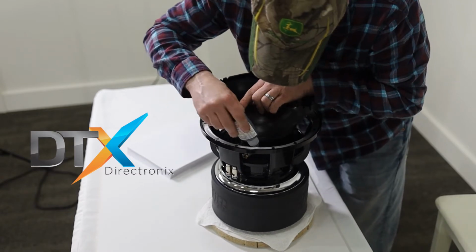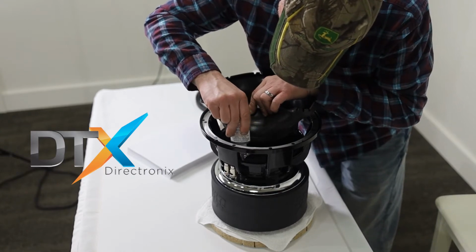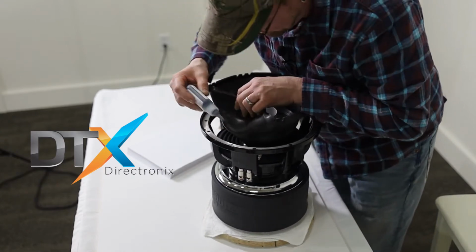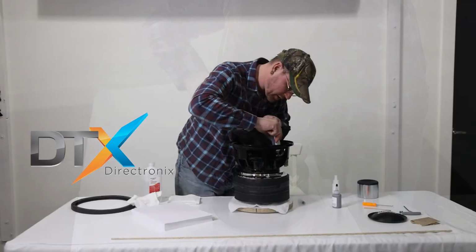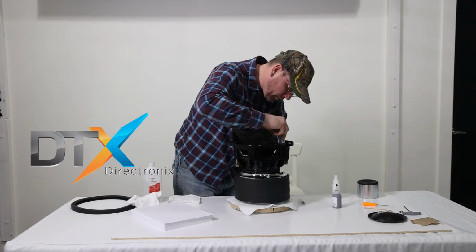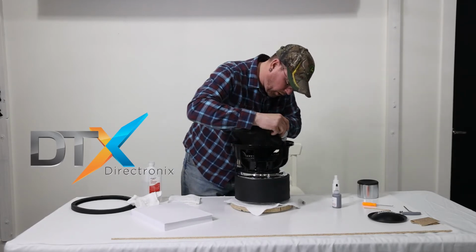So now we'll pull back out of the way fairly easily and let you in there. It's a 10-inch, so this is like the worst of the worst, I guess. Smallest area. But still pretty accessible. Glue kit's nice and small, gets in there easy.